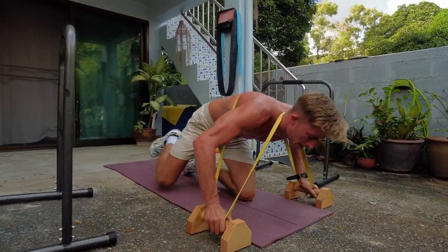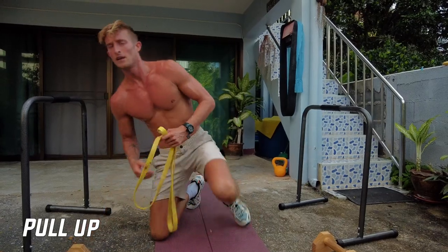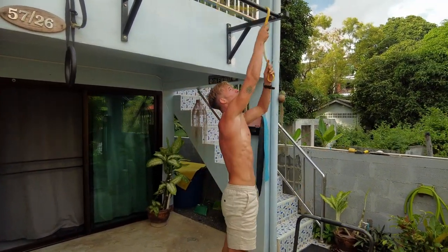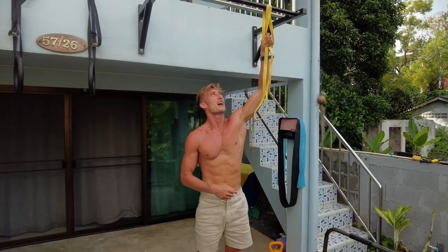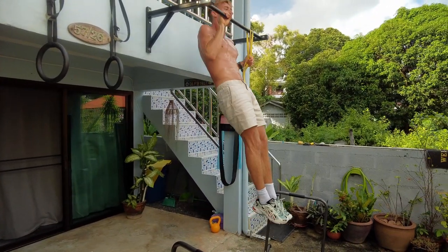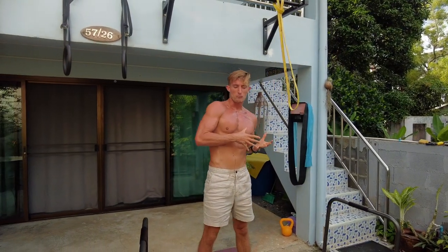There's also a way to use the band to make pull-ups harder or practice pull-up variations. For a one-arm pull-up, place the band there and hold it nice and tight where it doesn't have much give, then focus on shifting your weight and pulling up with whichever arm you're training. You're technically still using both arms, but you can really transfer strength from your left side to your right side and build up strength on either side.